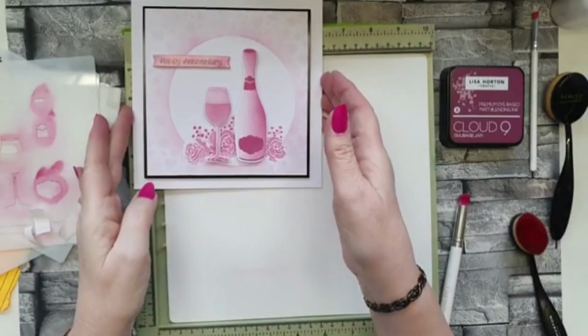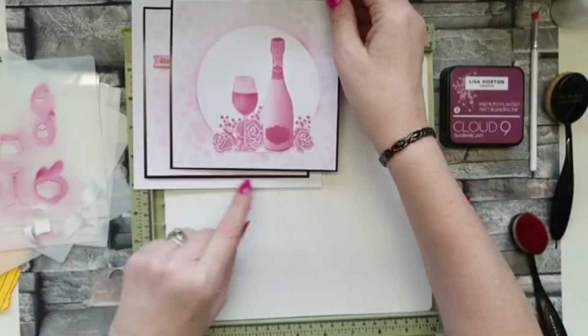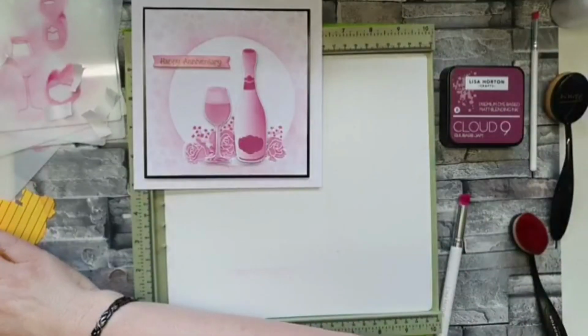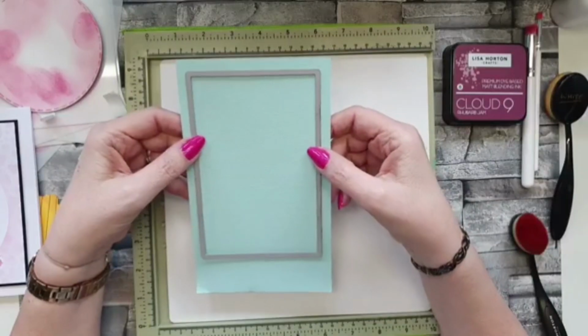So that's my card. That was my one that I'd done in case the other one went wrong. Ever prepared me. I used to be a Brownie guide.